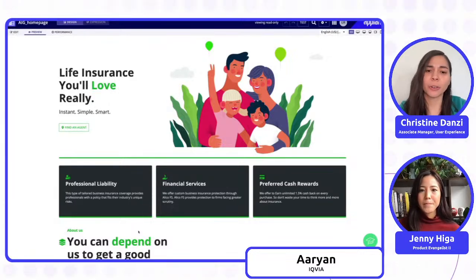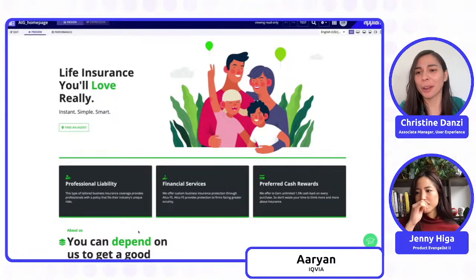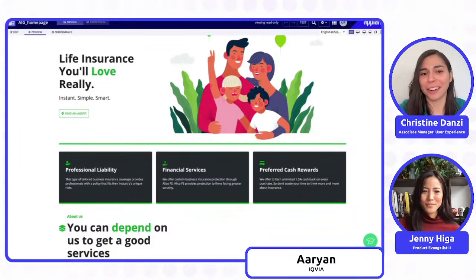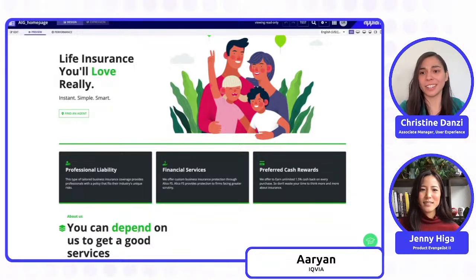Yeah, I think it's a great way to use that color for sure. And you want to be thoughtful about where you're putting those highlights, right? Like you pointed out, love and depend, those are nice associations to have. You're not going to put it on words like really or can, right? So once again, just being intentional with how you use the color, and when you do it well and consistently, it creates a nice theme across the landing page. Yeah, 100%.